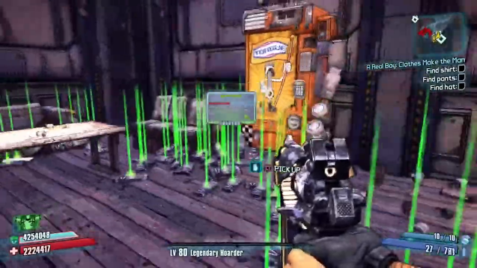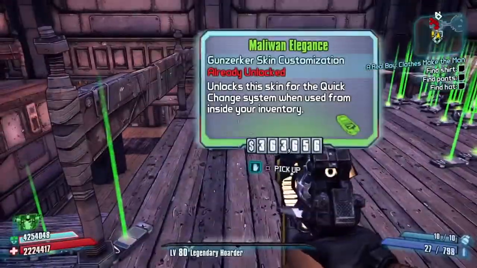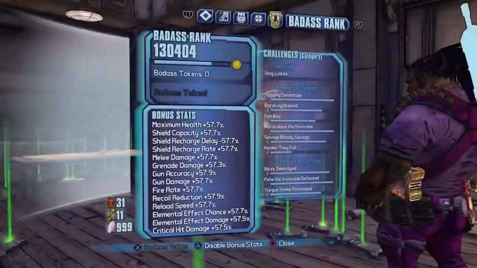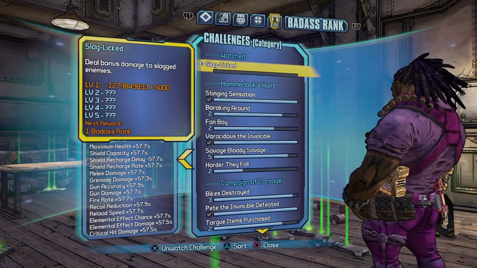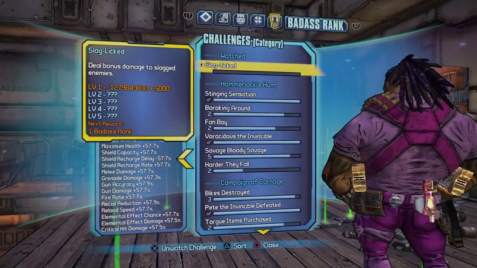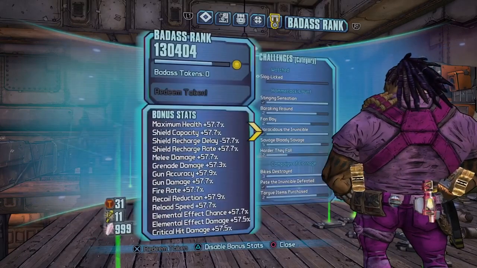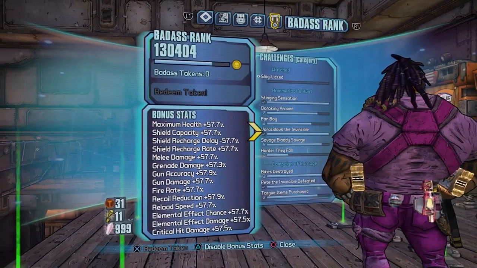So yeah, today I'm going to be showing you guys the best way to earn badass rank and badass tokens, as well as earning legendaries at the same time. As you guys can see, these are close to 100 Malawan Elegances, which is the item you earn when you complete the Slaglicked challenge. This is the main focus for today, because every time you complete this, you earn over 100 badass rank, which will lead to almost a token every single time. I think every two I get a token now because of how high my badass rank is.